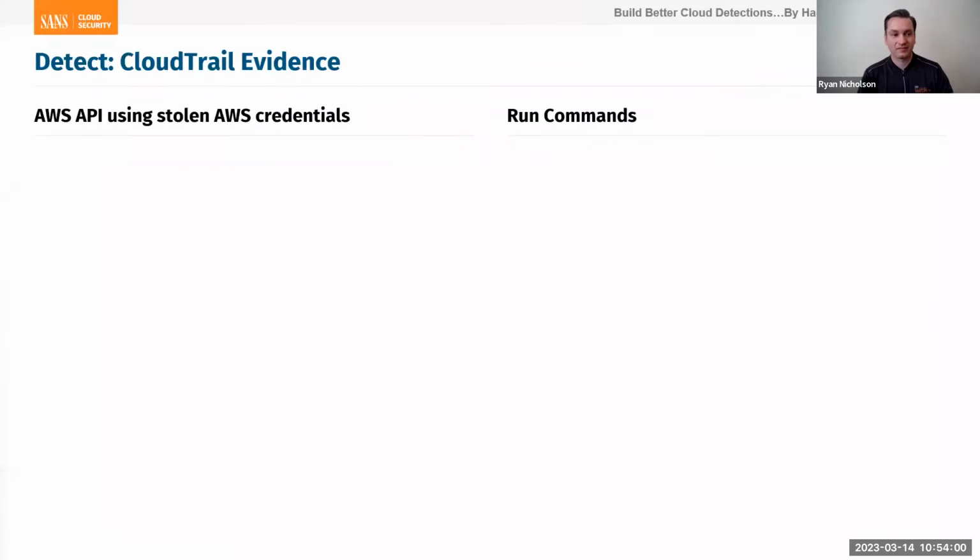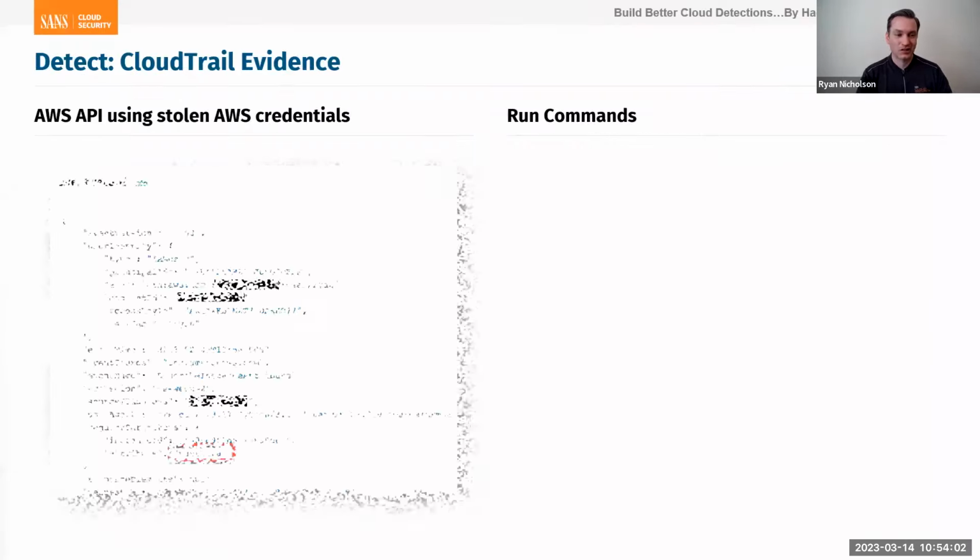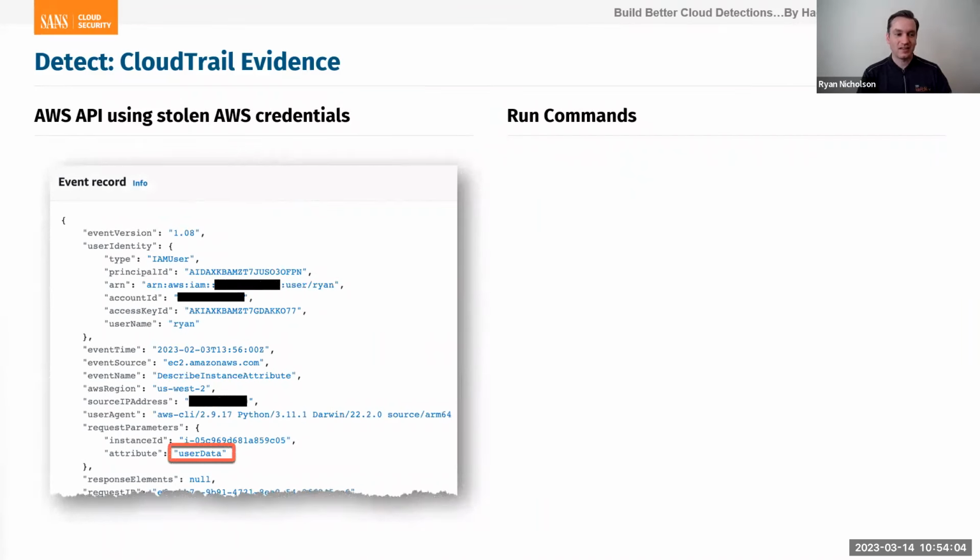So how do we detect this, right? CloudTrail to some degree will show us this. On the left, you see the API calls being made, the one for accessing the user data instance attribute. So you can see what's being requested here. But unfortunately, in this log data, you don't see what was returned to the attacker. You just see the request itself. So look for any attempts to access user data from an API perspective. If they're not legitimate in your environment, that would make for a very, very good detection.